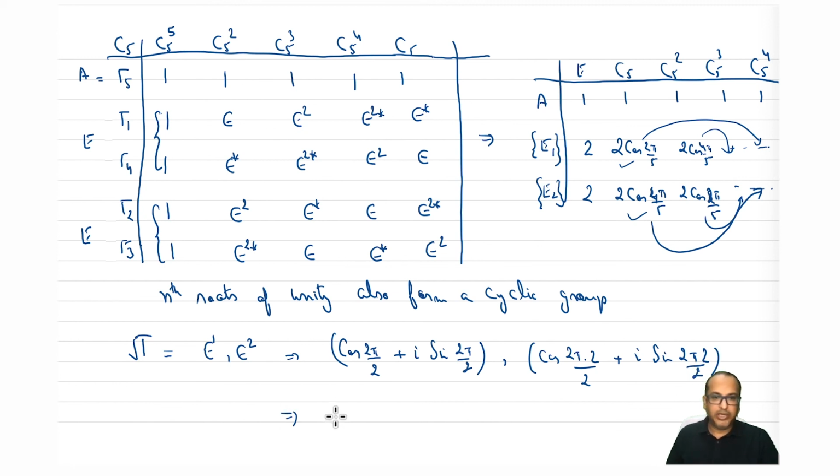Now this gives you -1 and 1, which we know that the square root of 1 can be 1 and -1, right? Now let's see one more example by using the same thing. So let's say the cube roots of unity, so that is 1 to the power 1 by 3. This will have the roots as epsilon 1, epsilon 2, epsilon 3. This has nothing to do with chemistry, but it's just to show you some example where cyclic groups form.